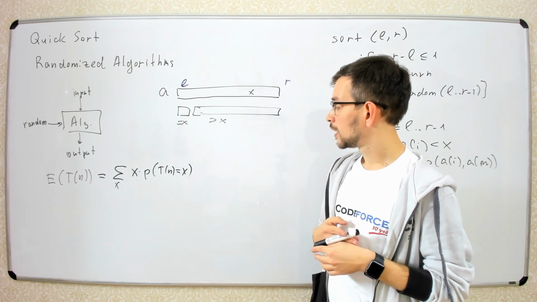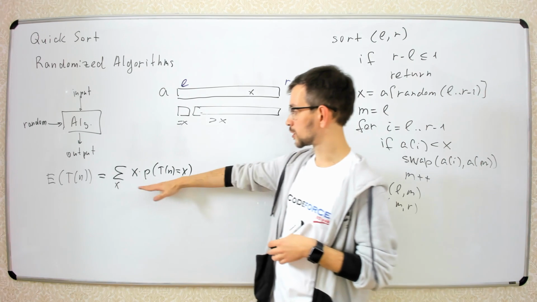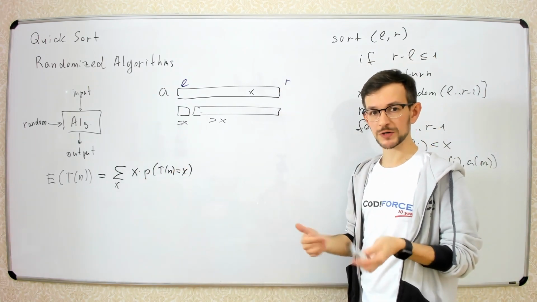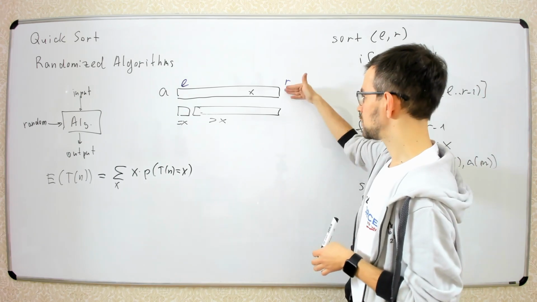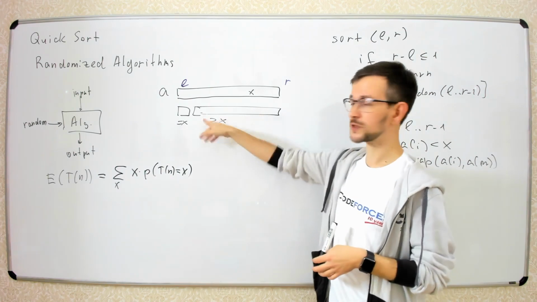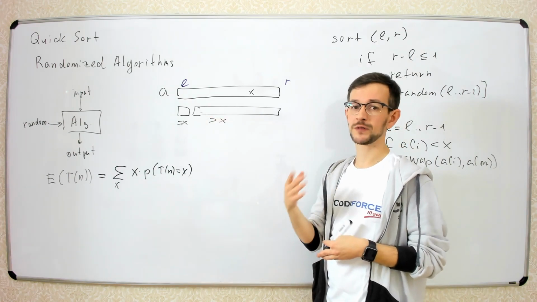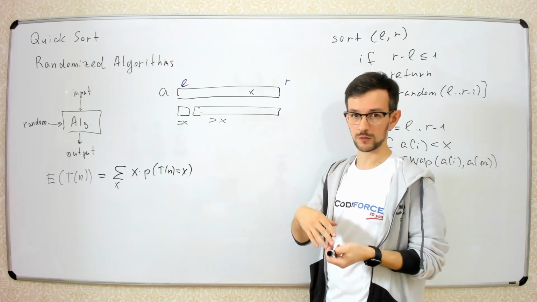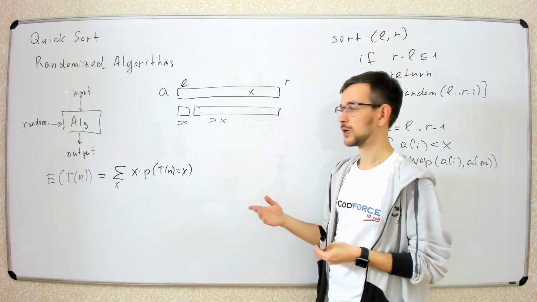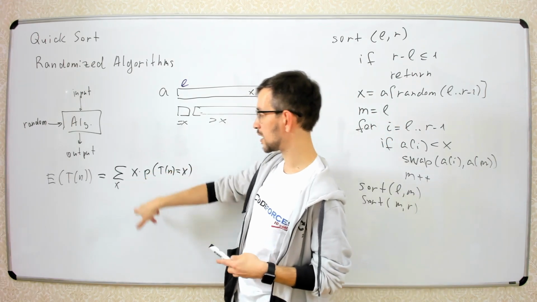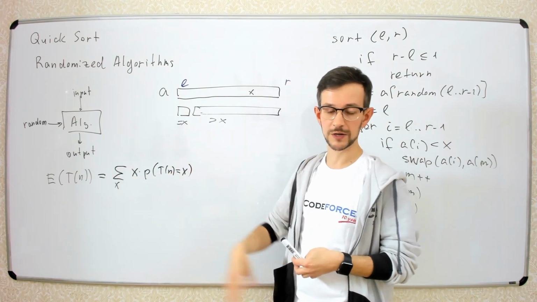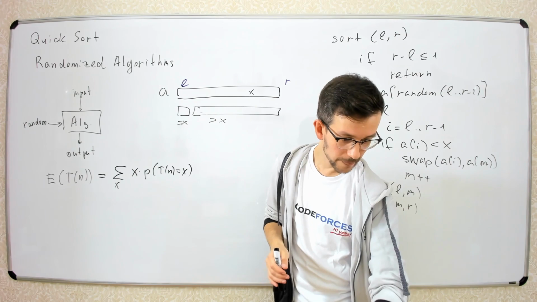And it helps a lot because the probability that your algorithm works very slowly is very small. So if you have n squared iterations, it means that each time you pick the minimal element, the probability that each time you will pick the minimal element is very small. The bigger your array, the smaller the probability. So when we multiply this big number of iterations by the small probability, we will get something good.